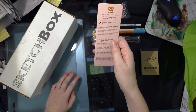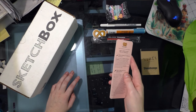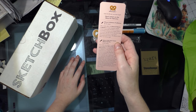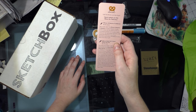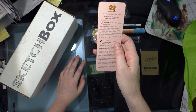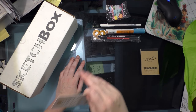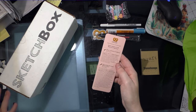Let's see what the card says. Winsor & Newton Pro Marker — $5 retail. That's a little bit high; depending on where you get them, you can get them for about $4.19. The card says it's a newly released double-ended marker with the ability to write on ink-resistant surfaces such as glass, plastic, and wood. The high-quality pigments create streak-free dimension in illustrations and come in 148 different colors. I will say Pro Marker — it's only new to Winsor & Newton; it's not a new product. Letraset has made Pro Markers for years.